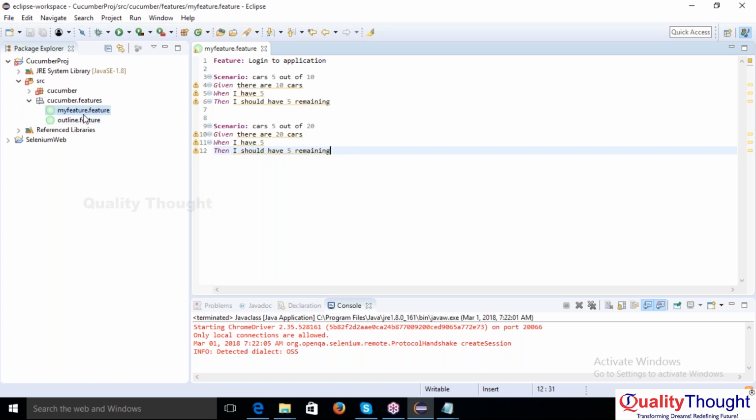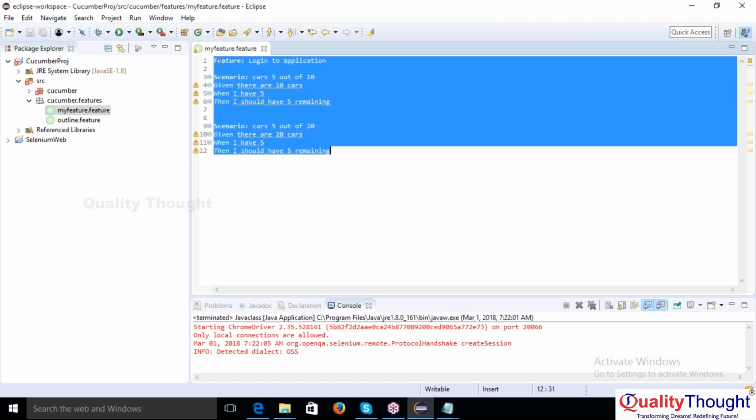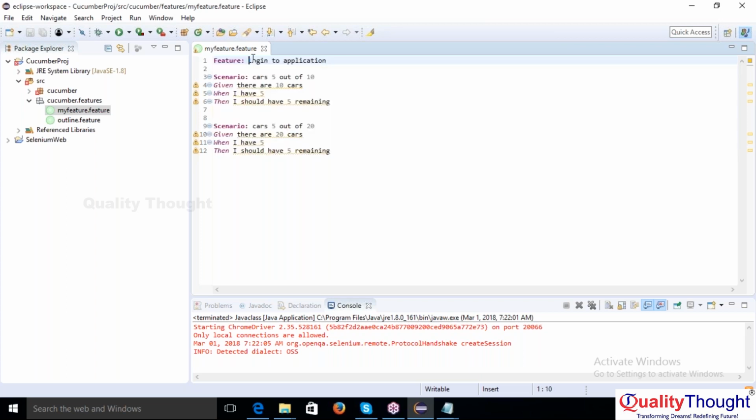I'll rectify this and explain what needs to be done here. But the theme of this scenario outline is, once you create the feature file, my concept is I have created one login functionality or any other thing. The feature name would be regarding vehicles. So the feature file would be like this.